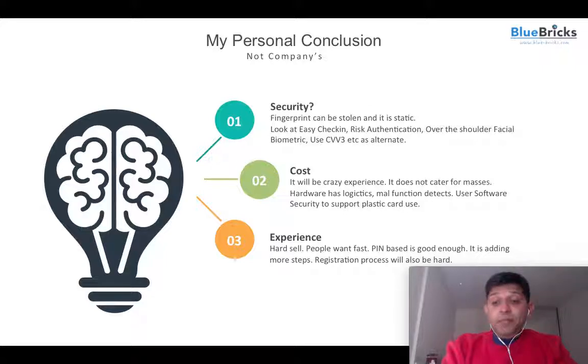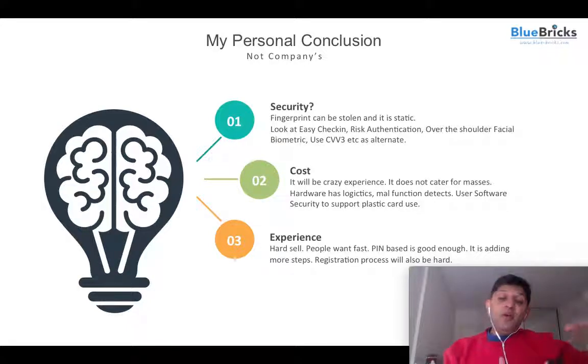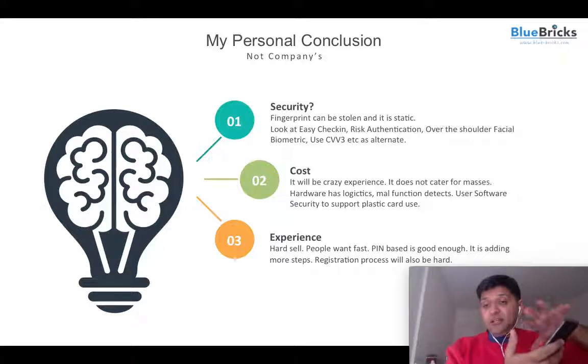And lastly, I think the registration process. If you're going to register your device, if you have registered your phone with biometrics, there are at least 5 to 6 steps which you have to go through. So these steps need to come somewhere. Unless what they're doing is capturing your biometrics over here and then sending it out, and that system processes it and checks at the server side. If you do that kind of process, that means either you're changing the terminals or you are adding some other layer of intelligence in your device communicating with the server. So I think that option will not work.